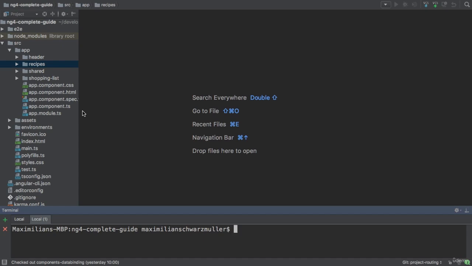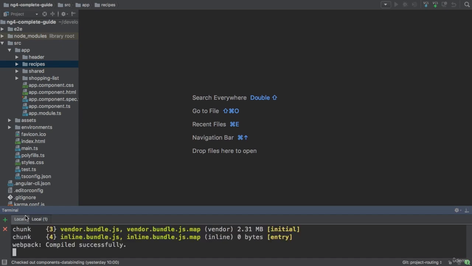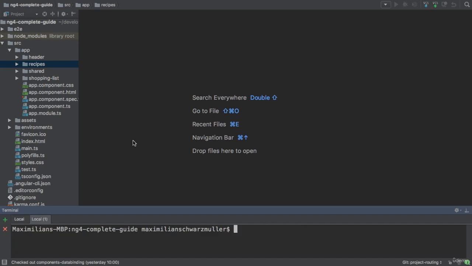So here is the course project in the state we last left it. ng serve is already running in a terminal, and now I want to add routing. Now let's start with the root routes, with the routes for our overall application, before we then dive into the child routes. You learned how to add such routes, and therefore, here's a challenge for you. Try implementing the main routes of our application, so to load the recipe page and the shopping list page on your own. So right now, I will give you a couple of seconds to pause the video and try this on your own, then we'll implement this together.